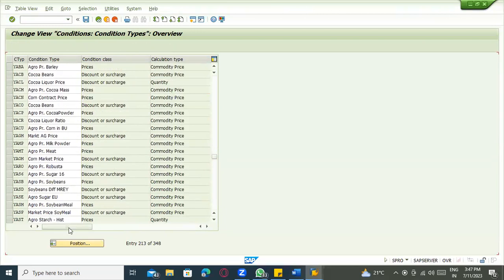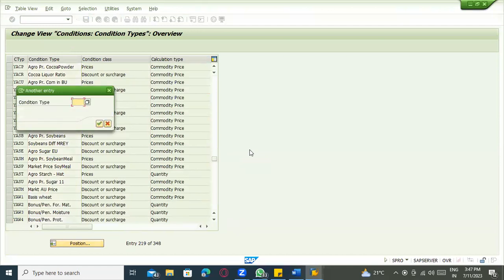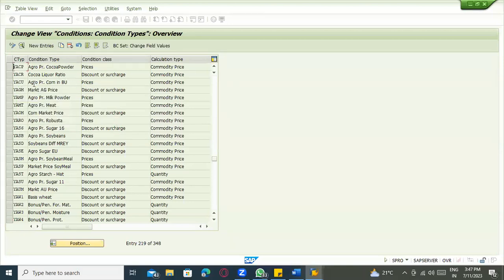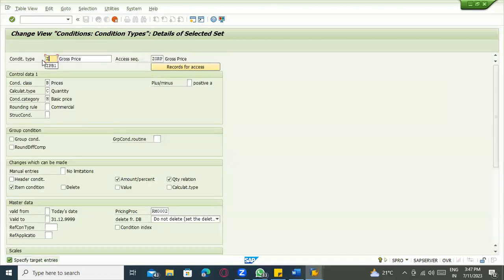If you want, you can define your own style of pricing condition type also. Let's see, I'm creating one condition type here. Let's select PB00 and copy it, and I'll create my own, like ZGRS, gross price for automatic. Then I use the access sequence which I created yesterday.